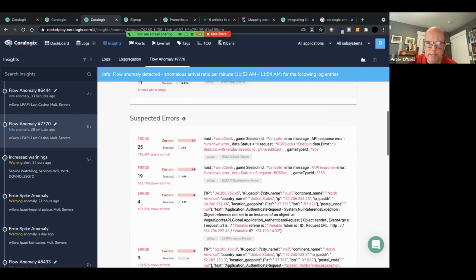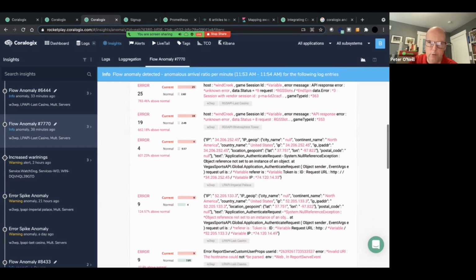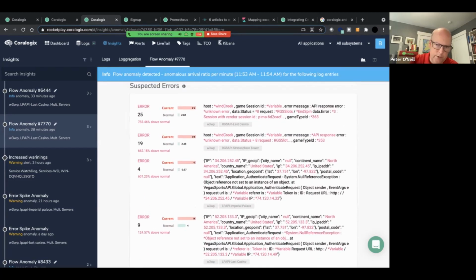And then we're also going to bring out these suspected errors. So we have several log files here where we understand the log. We know what it normally looks like, but we're seeing different behavior than what we normally do. You know, this one here, way above normal, 700%, 600%, 600%, 125%. So much different volumes than we normally see within these systems. Those are being brought front and center for you. And you can click on those, go directly into the logs, and start to take a look at what actually happened here.